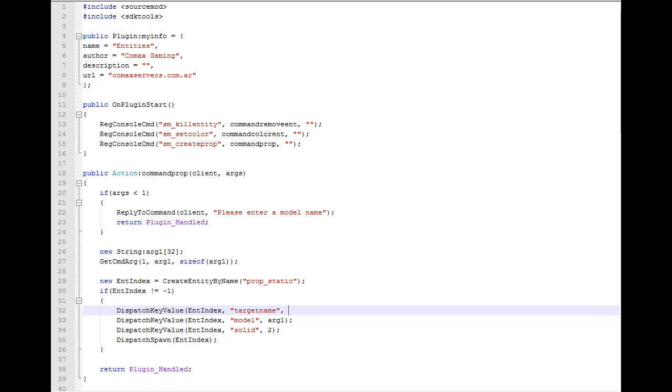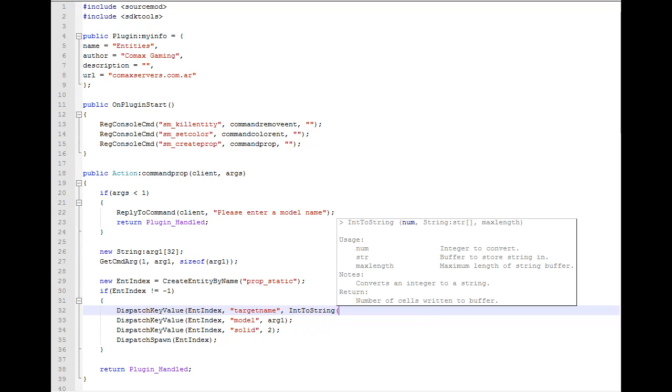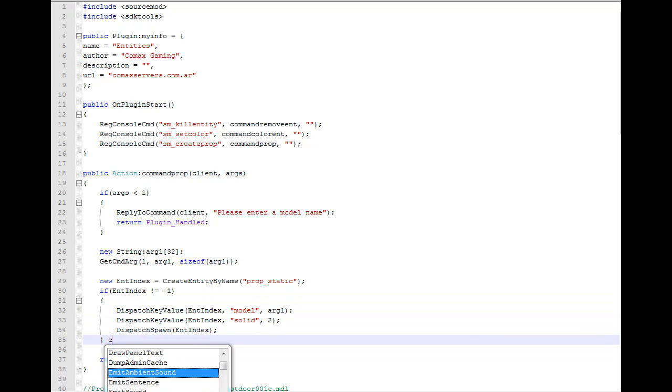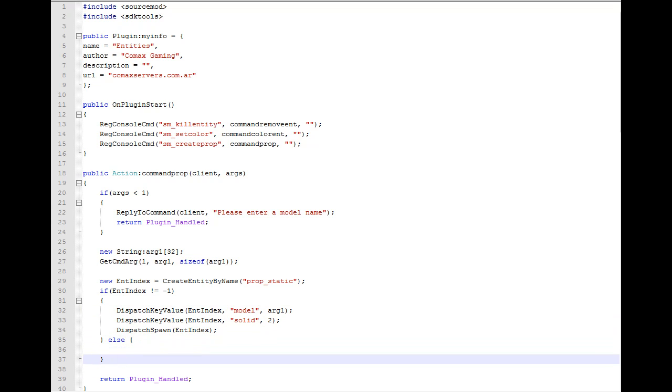Actually, no. Let's set it to the, yeah. What do you guys say? I don't know. Let's convert actually. Actually, we're not gonna set the target name.